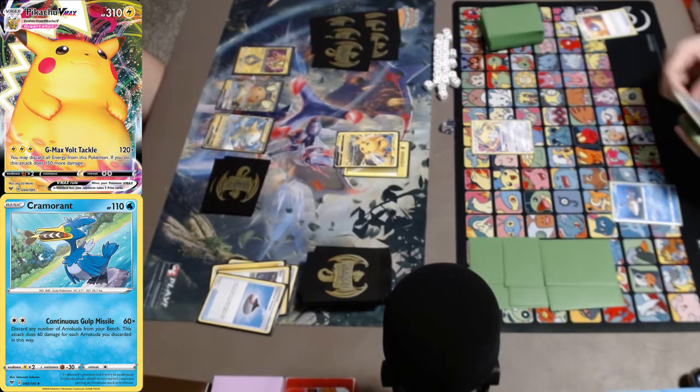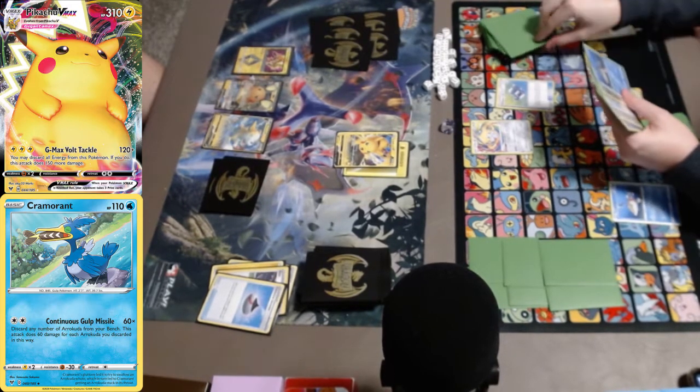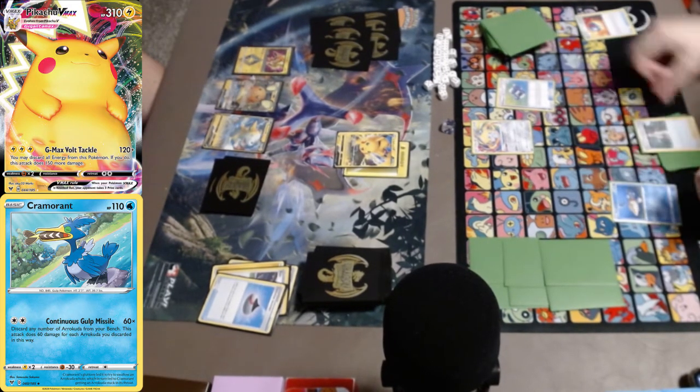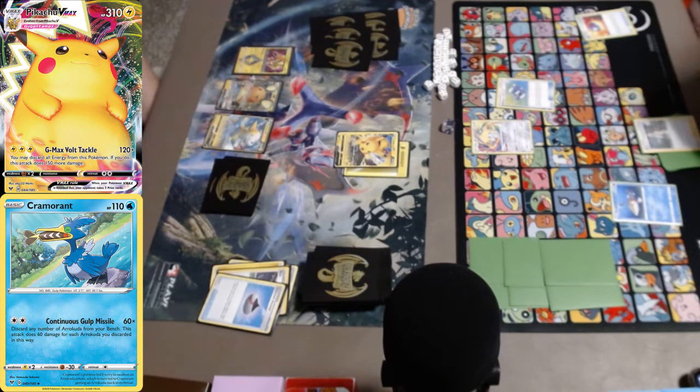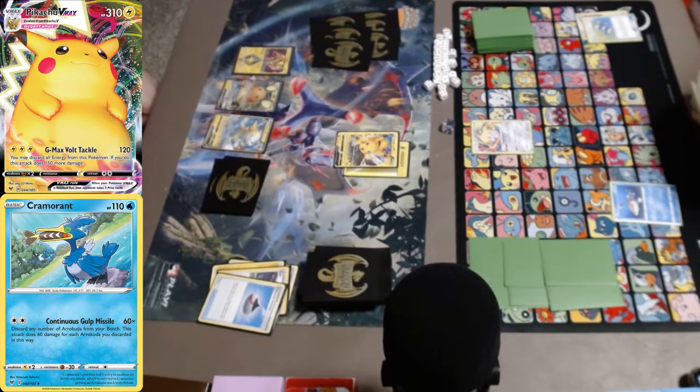Let's go with a Pokegear. Grab a Research there. I don't know why they didn't make it search for 3. Kind of in the vein of, what's the Froakie evolution called? Frogadier, yeah, where it searches itself for 3 to load your board up for more Frogadiers. I don't think it'd be too broken if it let you search for all your Arrokudas.